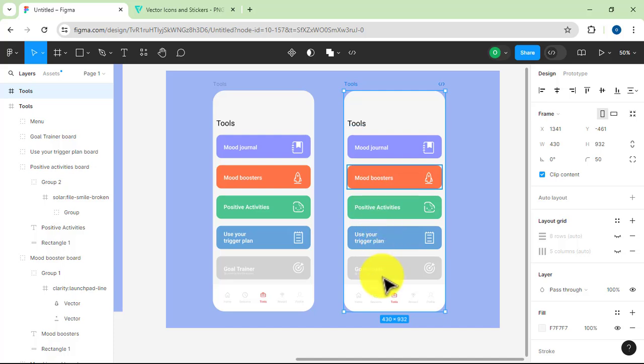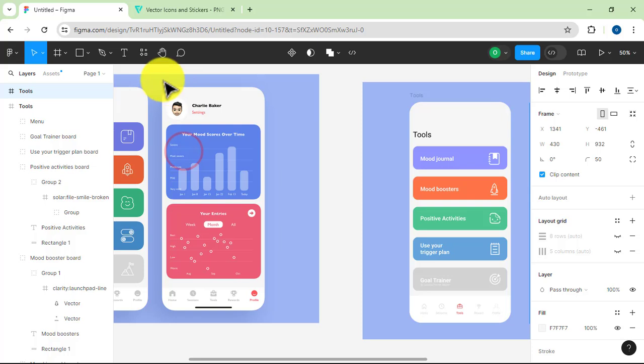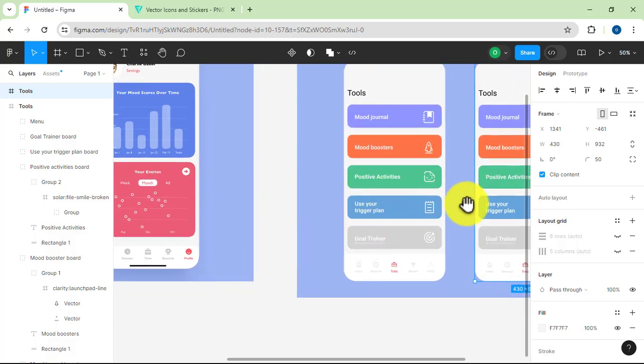Then you delete all these ones and you put all this and just this. So that's what you just have to go about. Very simple.